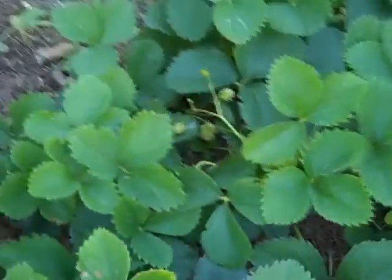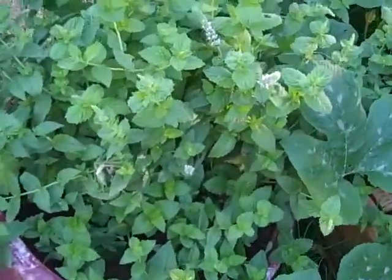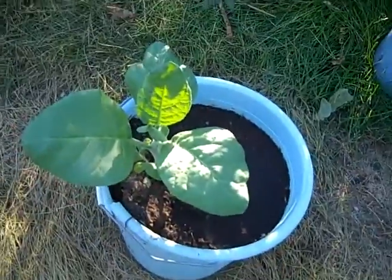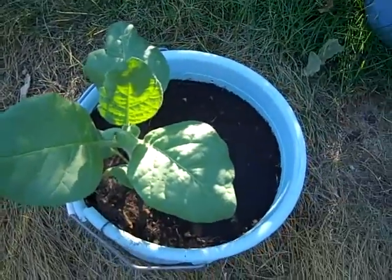Probably not much different. Here are the strawberries. We had some red ones, and the bugs ate most of them, and we ate the rest of them, kind of sharing them half and half. There's that mint I was wondering what would happen to, and as someone said, it took over. Definitely took over the pot. There's that little tobacco. It's starting to feel its oats. I don't know if it's going to make it big enough by the time it gets cold. I hope so. I think I might have to tent it.